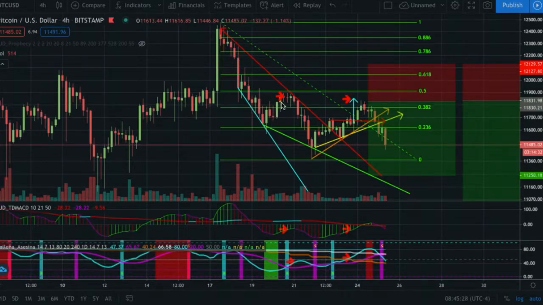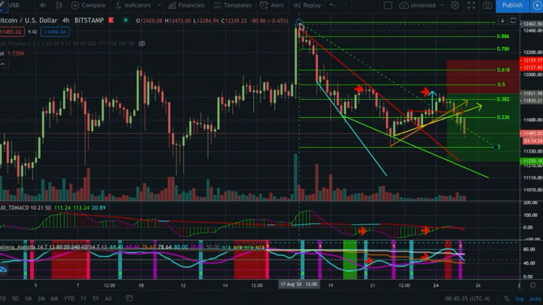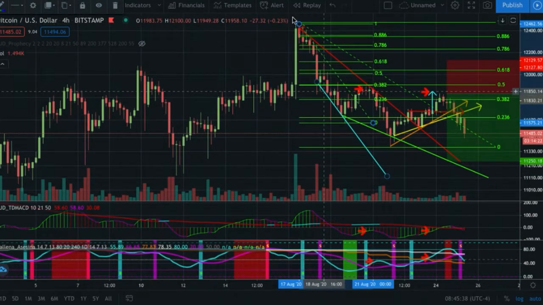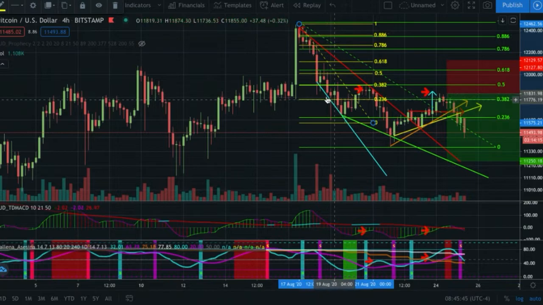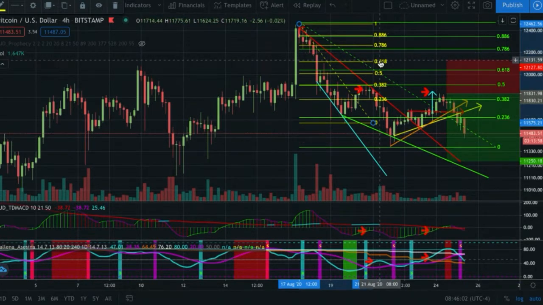We get this small relief rally, it comes up, and if you pull up an actual Fibonacci for just this little bit of a move right here, because at the time you're determining, is this basically the bottom and we're going to continue to the upside, you'll notice right here, we literally bounce from the bottom, come back up to like the 382, come back down, put in a lower low with this wick, and then we come back up to the 382 again. So we tried to bottom, pushed up, failed violently. Tried to bottom, pushed up, failed violently. It should be very obvious what's going on here.